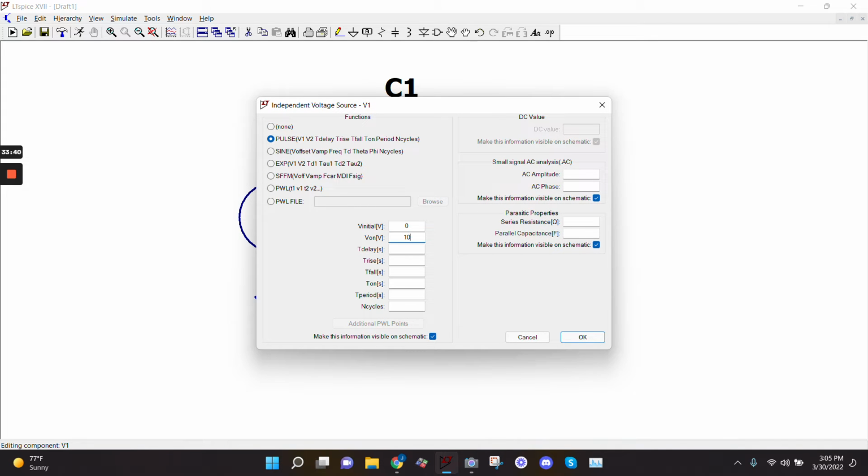0, 10. I said 3 milliseconds, right? Go 1 pico, 1 pico. And so what you guys would see is if I change these rise times to something really long, like 1 millisecond, none of this would hold true. This is all assuming that the edge is really, really fast. Everything would change if the edge wasn't really fast. So that's why I tell you to put 1 pico.